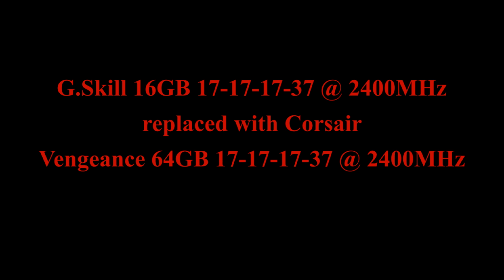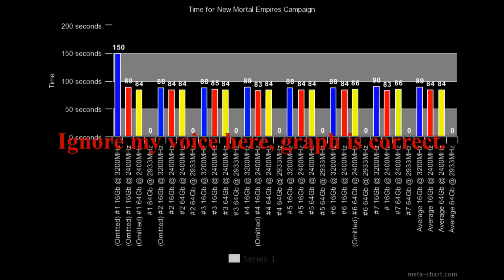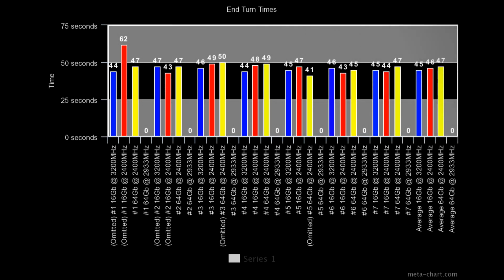So for this, the new campaign was an 84 second average with a 0 second deviation. It was always 84 seconds, with an omitted run of 83 seconds and an omitted run of 89 seconds. This was kind of cool to me to actually see that as long as we have enough capacity for the CPU to use, that doesn't actually deviate at all, it never changes. As for the end turn times, these were 40 seconds on average, with a 2 second deviation, and a 41 second run omitted for being too fast, and a 50 second run omitted for being too slow. Yeah, this is 1 second worse than the previous one. I'm willing to chalk that up to margin of error and little tiny changes in between.